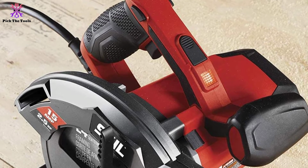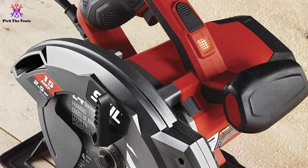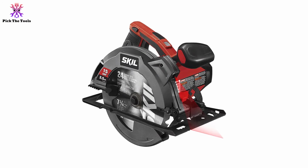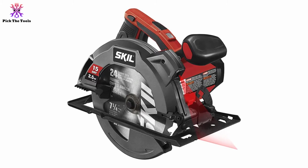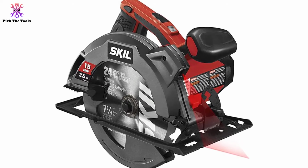The only problem is, customer service is not always responsive. If any defect is found or any issue occurs with the saw, you may need to claim a repair at the closest SKIL customer service center. So, it is best to invest in this saw if you are living in a big city where SKIL has a repair shop. Other than that, you have to cross your fingers and rely on luck.